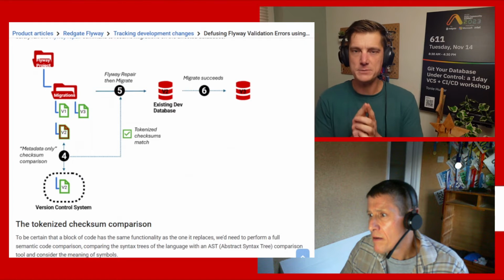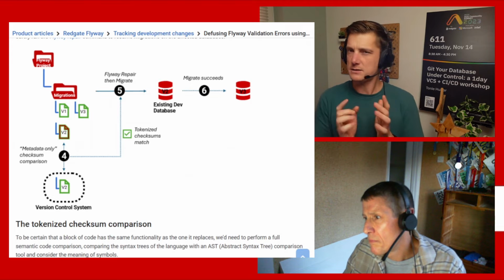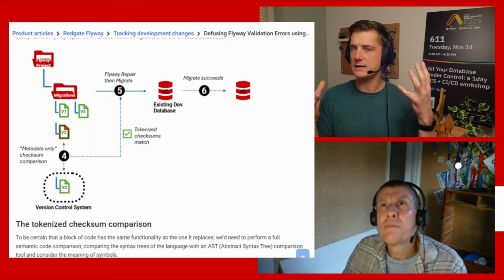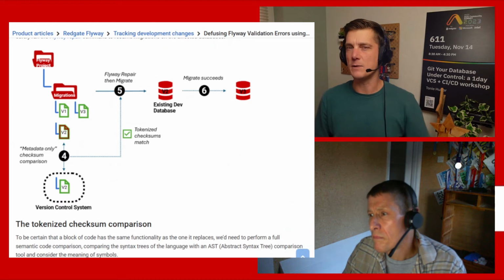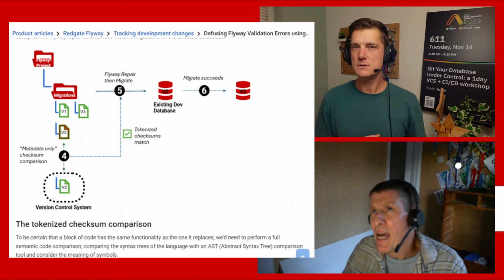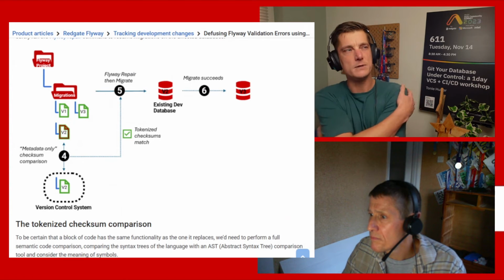But filtering out those white spaces and skipping that as a change, isn't that something that SQL Compare can also do? If you compare SQL files, there's this option where you say, okay, ignore white spaces, right? You know that option? I think it can. Yeah, maybe you're right. It can do that. I hadn't considered it. But I don't think it will do that with comments.